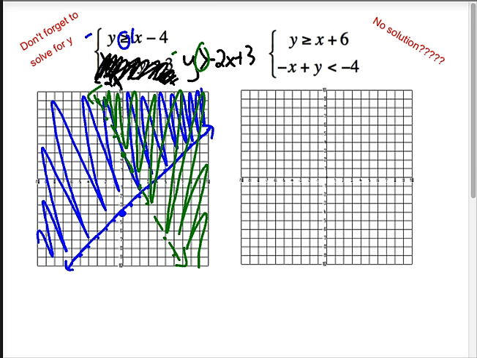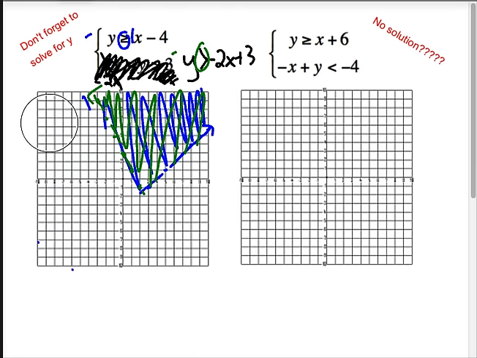Then again, you need to darken in that double shaded region where both inequalities overlap. Again, just to make it easy for you to see here, I'm going to take this away, but I don't want you doing any erasing on yours. I want to see all of your wonderful work. But that is the area that you should be double shading. Okay? Shade it, darken it, so I can tell you understand that is your solution.